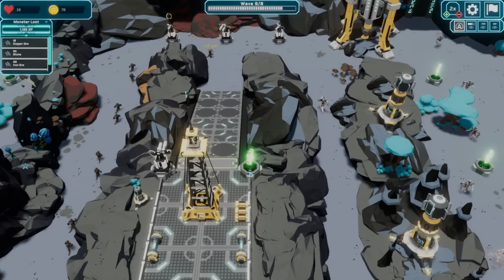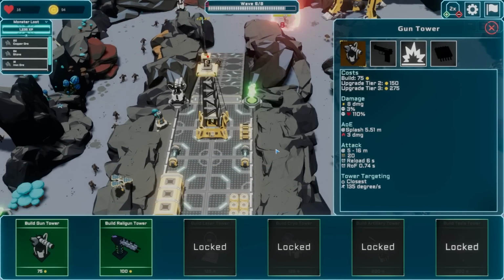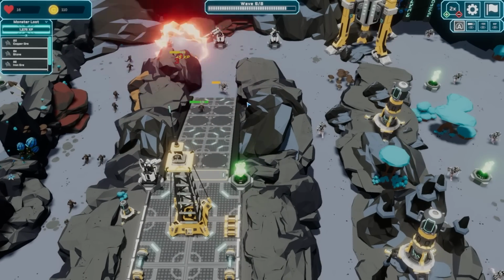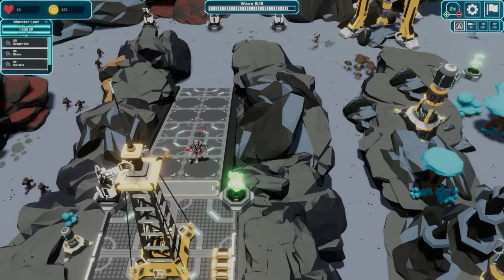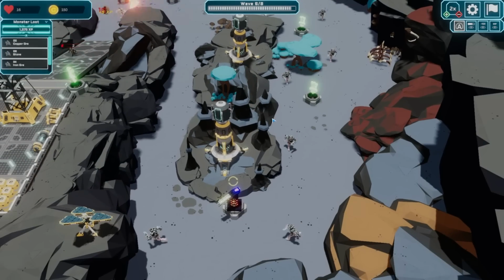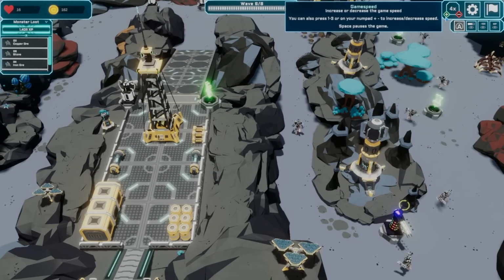Next turret to be upgraded, probably one over here. Do we want a railgun over here? Probably not. Probably just a regular gun turret. Couple getting through, but I think now we've got absolutely the right bit of kit up here to stop most of the enemies. Nice.